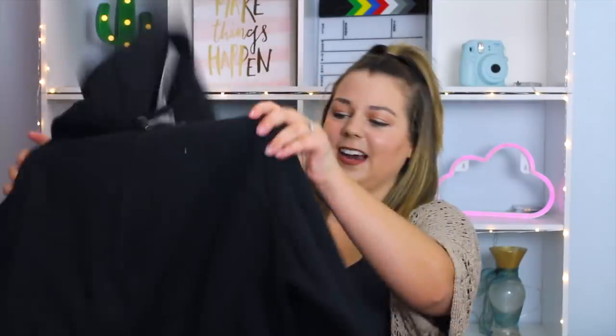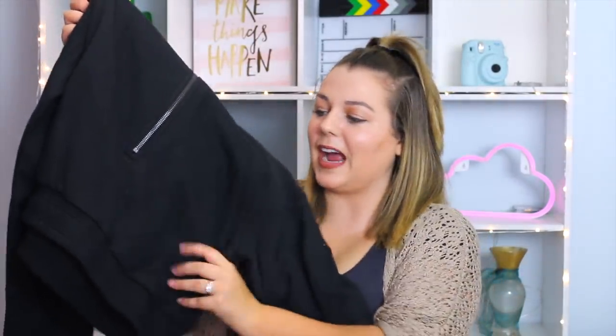And then the sweatshirt. I'm getting a workout just opening all these packages. Here is the cropped pullover hoodie. I love cropped hoodies like this. I think they are so cute. So I'm very, very excited for this.